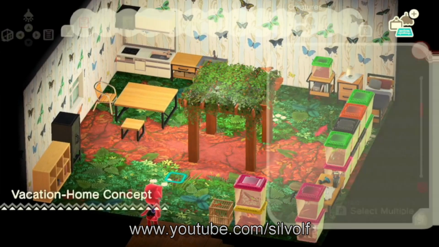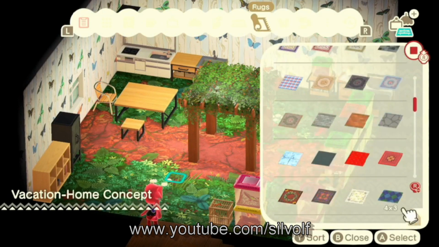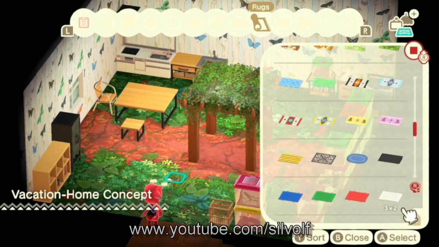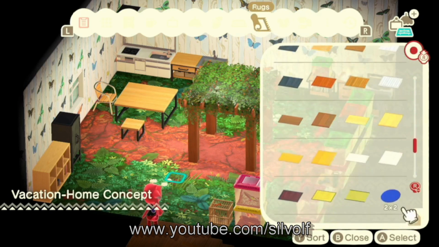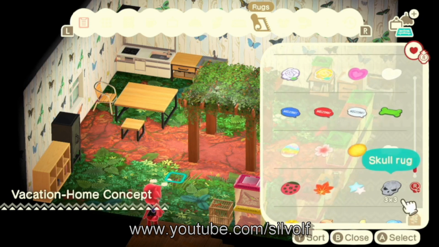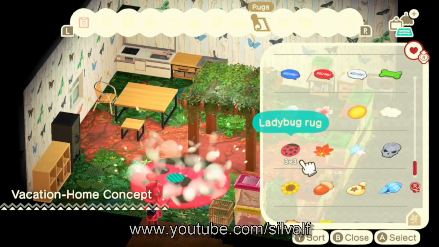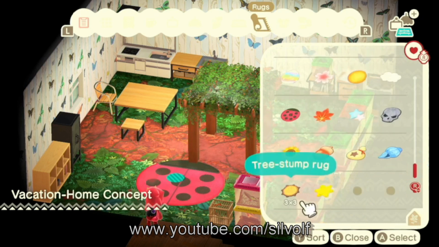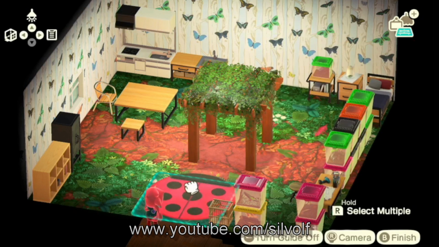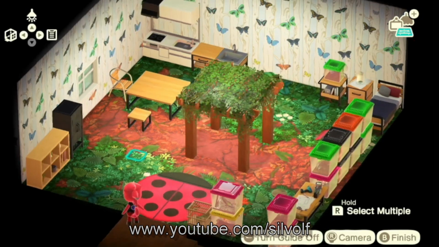Let's see. Let's give him a rug or something. Like an entrance rug. Is there anything that's bug shaped? Not really. Oh, a ladybug. There you go. That'll do. Ladybug rug. Put that there. It's looking quite good, I think.